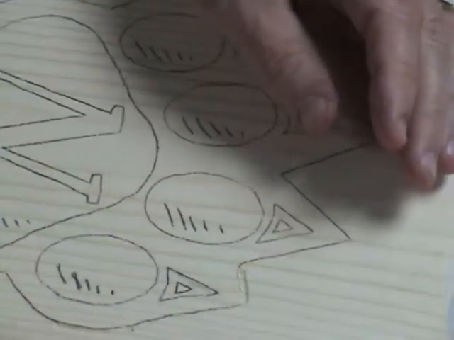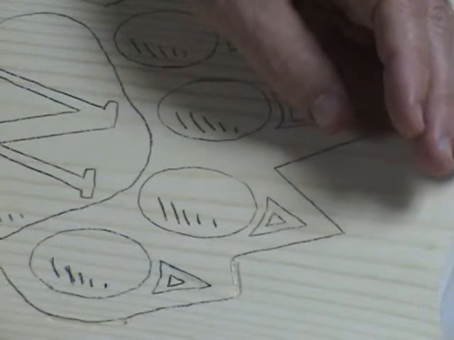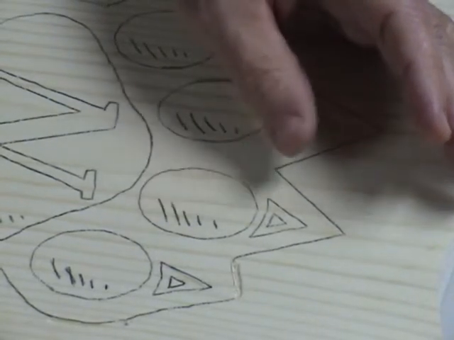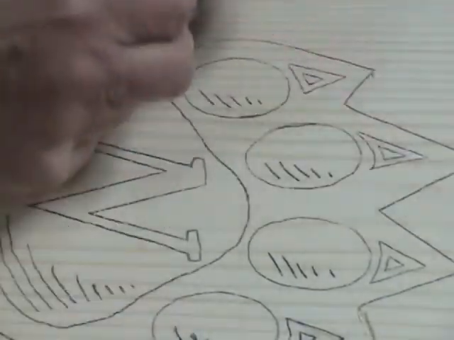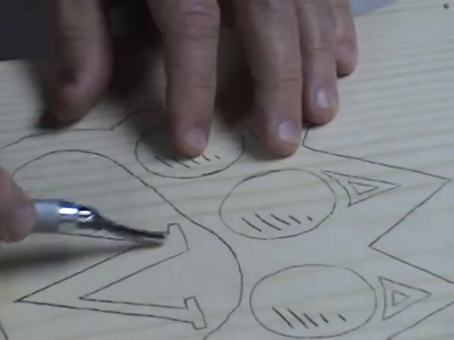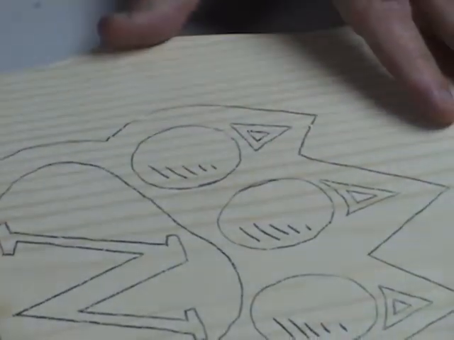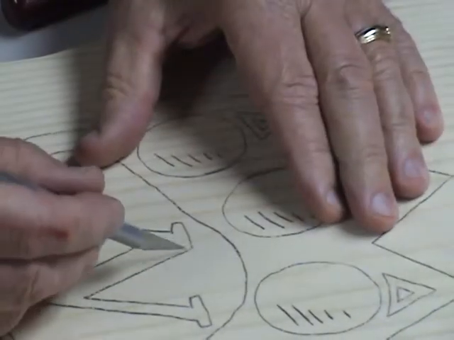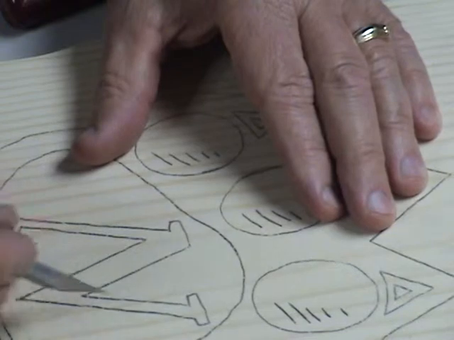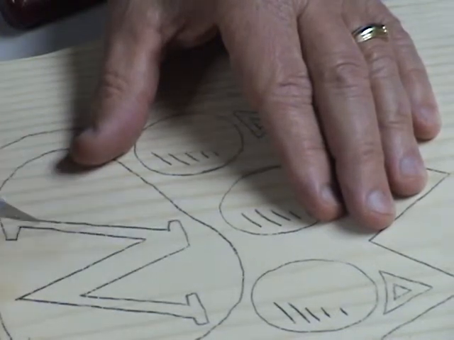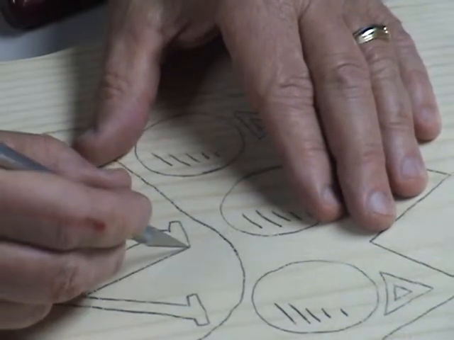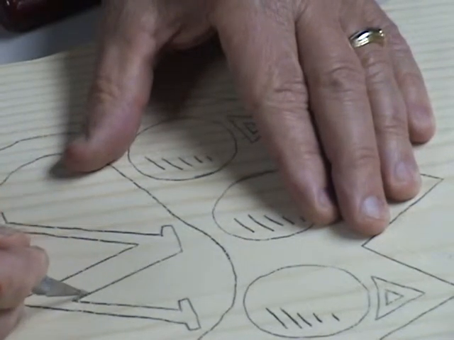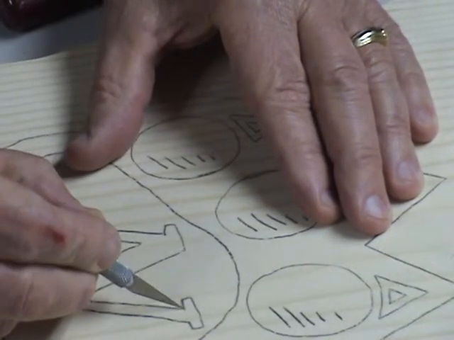The second thing is to outline and then remove the wood. For example, the end here in the middle - hopefully I've got the camera on it. For this end, I've instructed you to dig the wood out of all this, remove all the wood inside the end. So the first thing you would do is take your knife and outline it so that there's no splinters.